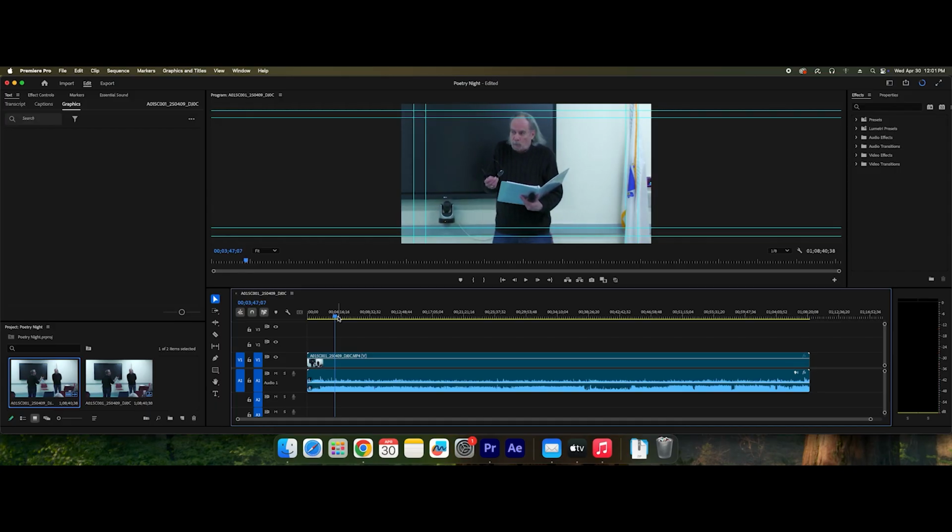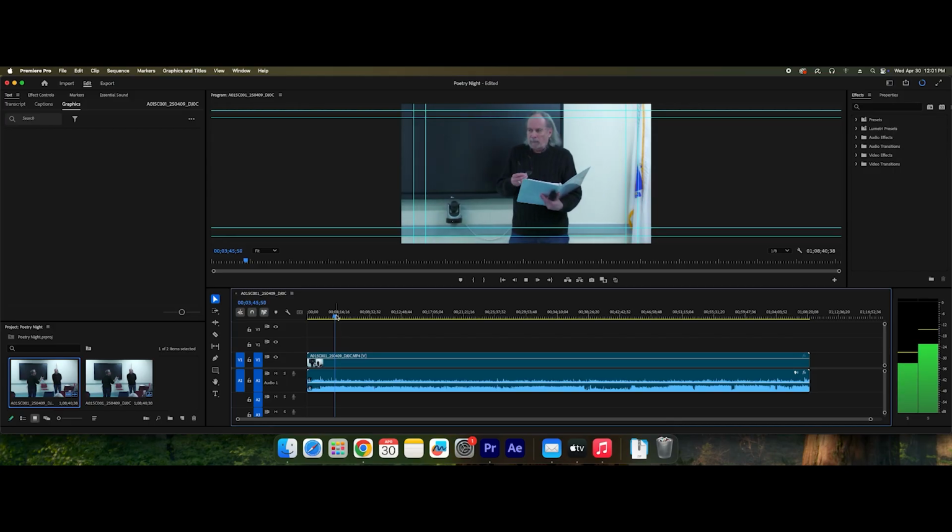Next to the L key, if you press the K key, that will pause the video, but you can also use spacebar for that. Spacebar is just infinitely easier. And finally, the J key will start to rewind the timeline, and if you tap that multiple times, it will rewind faster. So there we go.